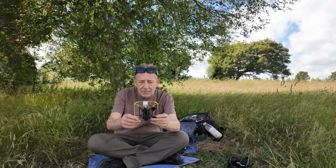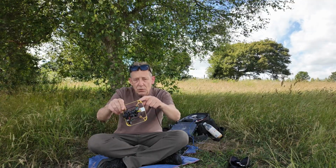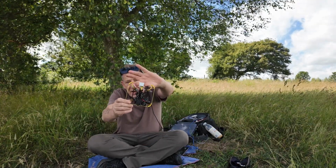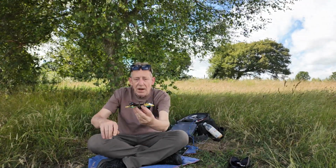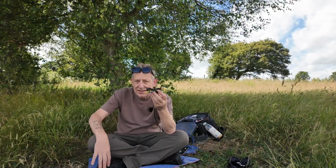Oh, by the way, for those of you with the FlyTimes 85, I've designed this new buffer, if you can see that, and I put the GPS unit right in there. Because otherwise the GPS unit sits right below the transmission antennas and I just get the feeling that that's not good.